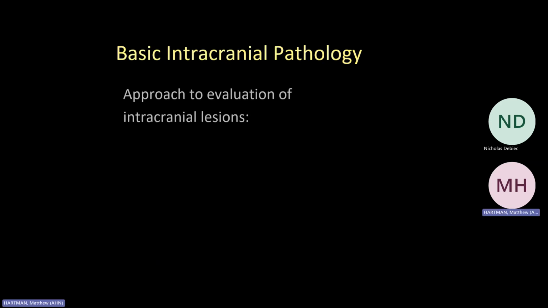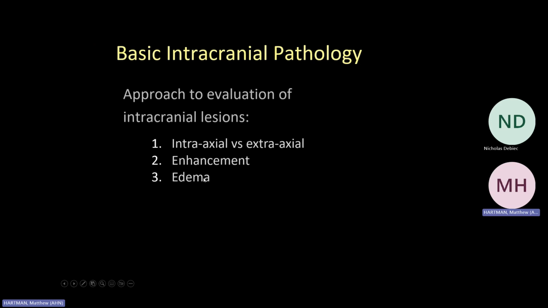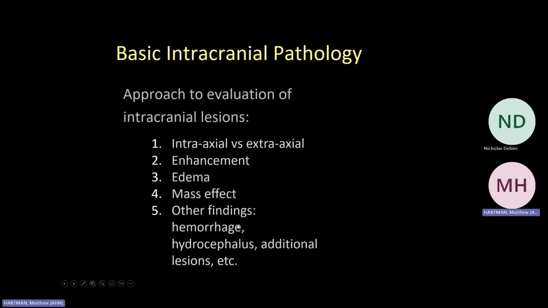So those are the basics of the imaging. I hope that helps. Now we are going to talk about identifying and categorizing lesions. And a couple of questions that we can answer will sound like prose. Once we identify a lesion, trying to decide, is it intra-axial versus extra-axial? Is there enhancement? Is there edema? Is there a mass effect? And that goes with our pattern of displacement. And then other findings: hemorrhage, hydrocephalus.